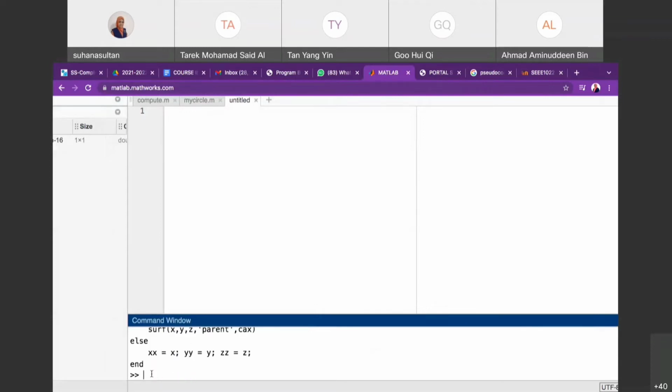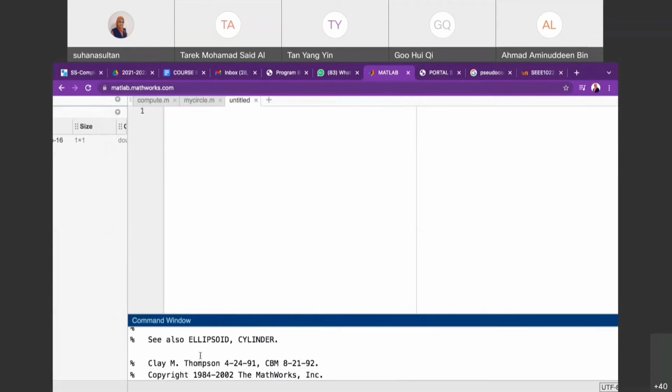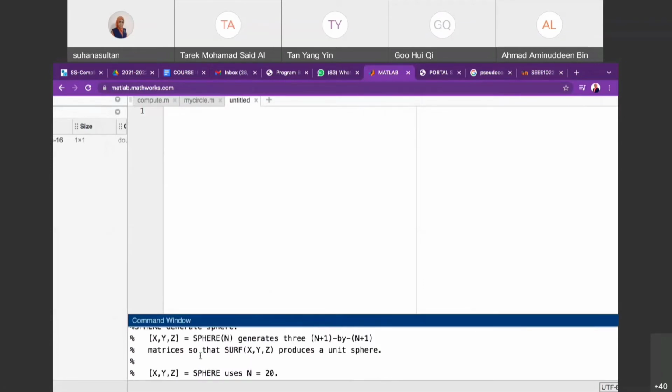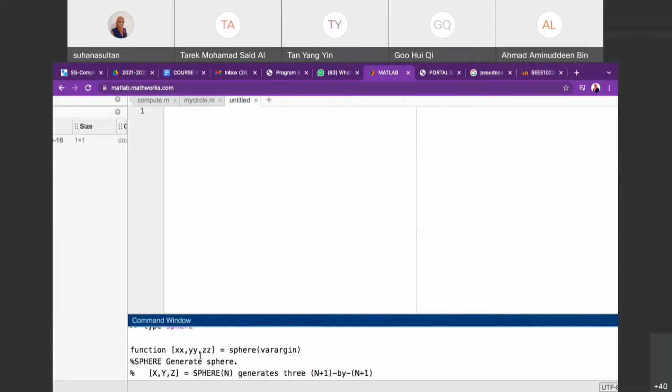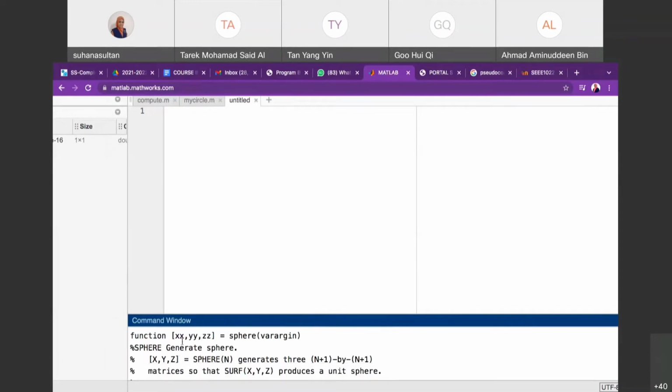If you go to your MATLAB and type, type sphere, you can see the detailed code for this built-in function sphere.